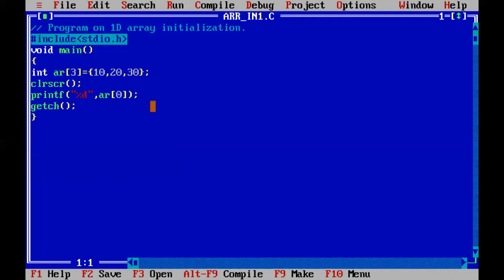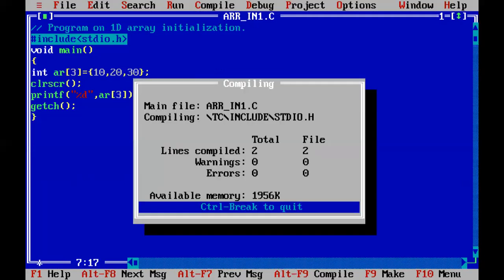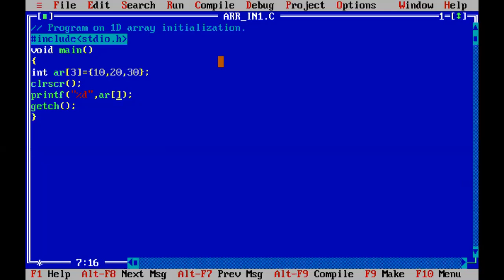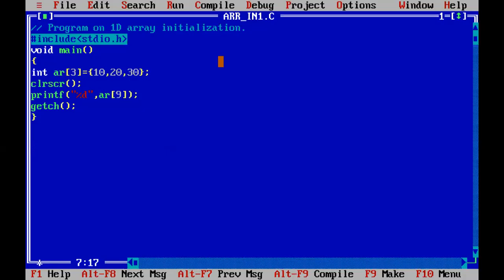So if I write here, 0 is there, 1 is there, possibilities are there for 0, 1 and 2 only. But if I write 3, what will happen? It is printing an invalid number, some unknown value, because it is not there. If I write 9, again the same result. That is the problem. So give accurate values. You cannot grow here because the size is fixed with 3 only.